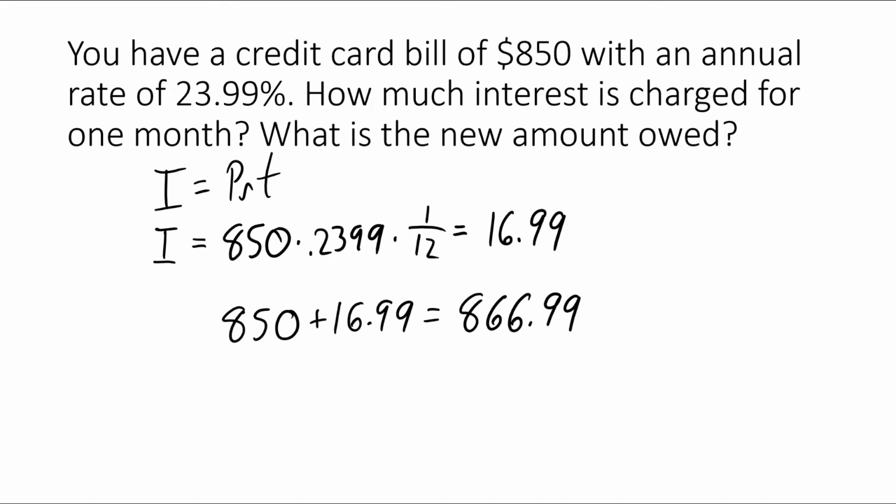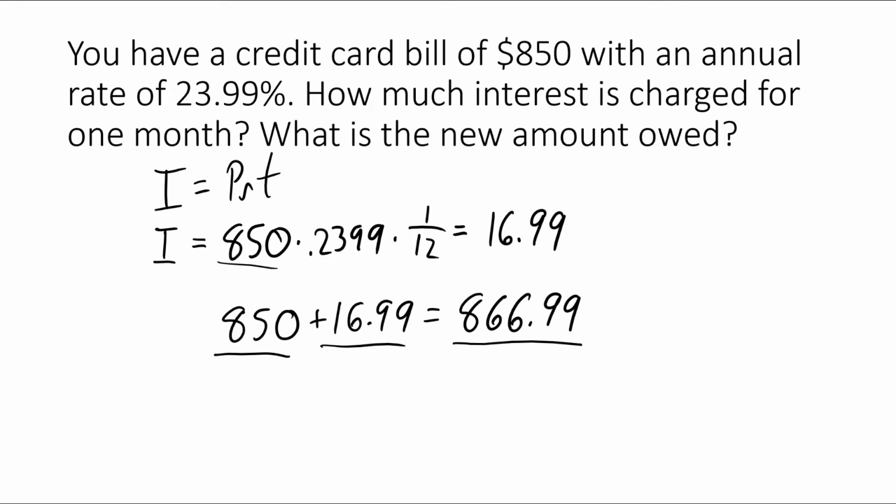And the next month, interest would be based on this number rather than on the original $850. So there's actually a separate formula that we could use to calculate this number, but I feel like it's simpler to just memorize the one formula, the simple interest formula, and remember that if you want to find the total amount, all you have to do is take the loan and then add the interest. It's pretty easy to do. So anyway, that's how we can find the new amount owed.